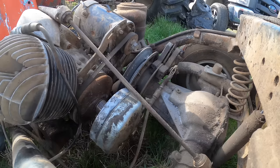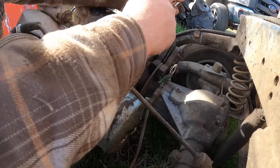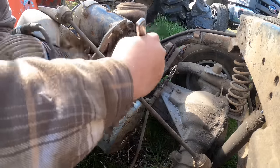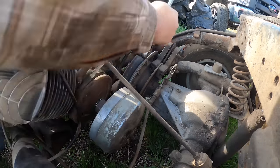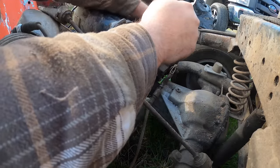Okay. All is not lost, friends. What we're gonna do is just keep turning it over by hand until we think we got it. Actually, let's go back to the big socket and let's just go round and round and round until we find out why. See, like right there, I think it just needs everything shined up. Is what it needs.